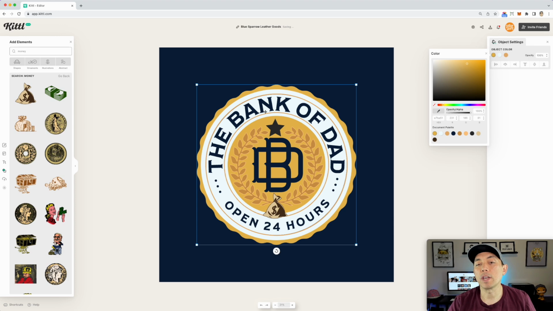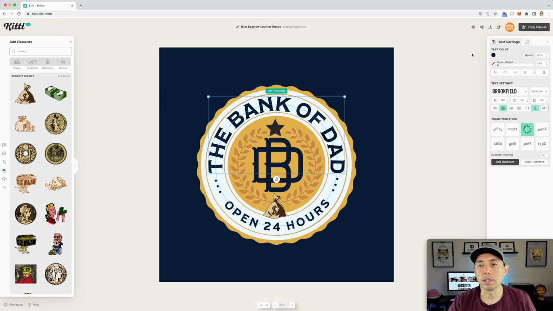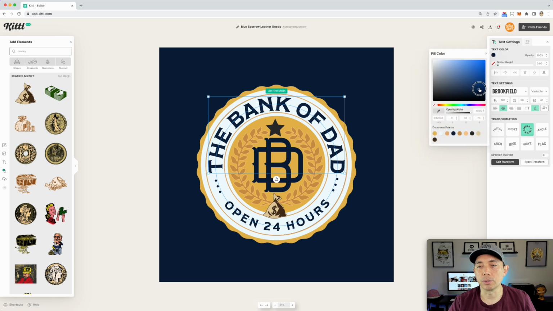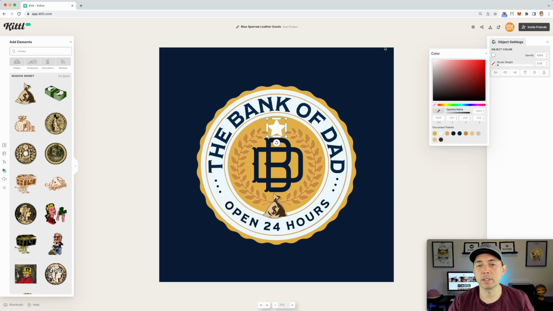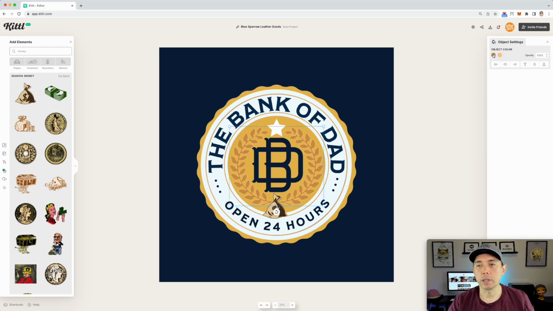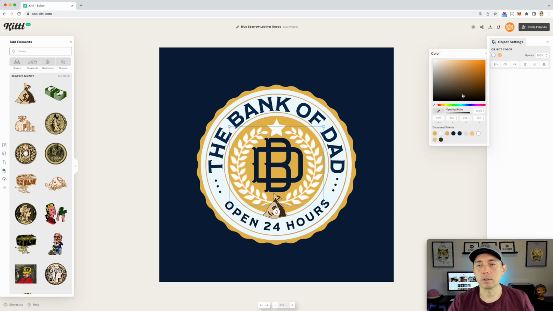So now that we have that color here, we can use that as a color next time. I want to do this as like a dark blue. So maybe like that. Yeah. Okay. So let's change everything to either white or this color, and then we'll see what happens. So I'm going to change this to white. I'm going to change this to white. This is one way to just get rid of all the colors that you have on your thing so you can start from scratch. I'm going to change that to white.